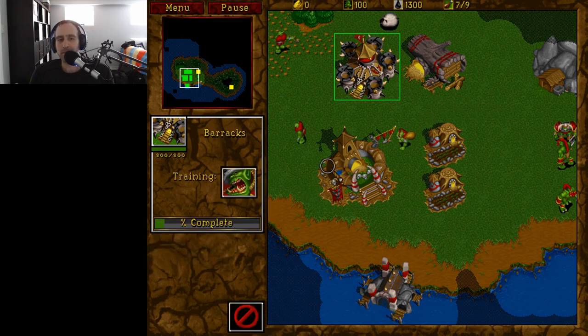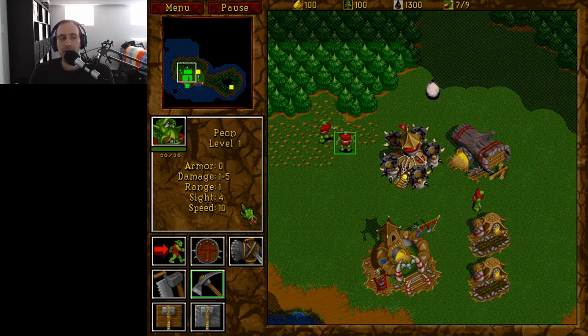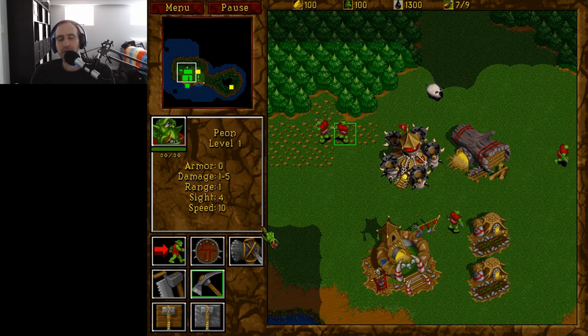Ready to work. Zug zug. The wood takes longer. You need more gold, but the wood takes longer.